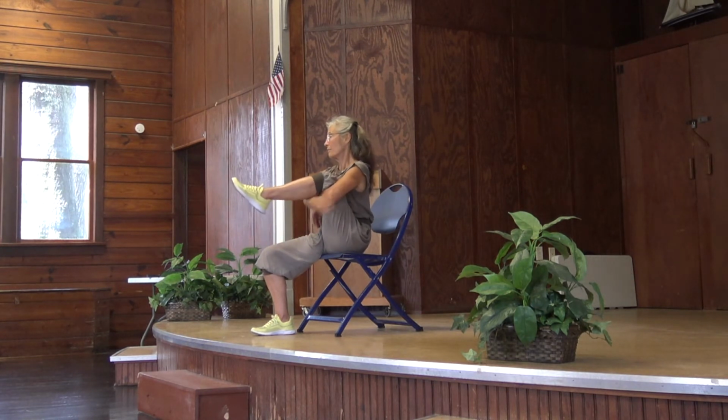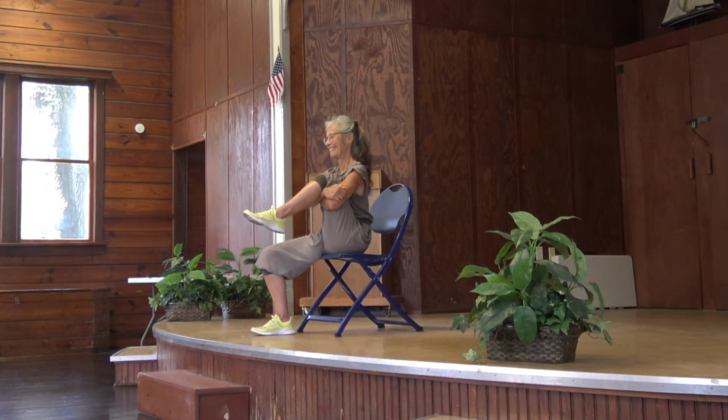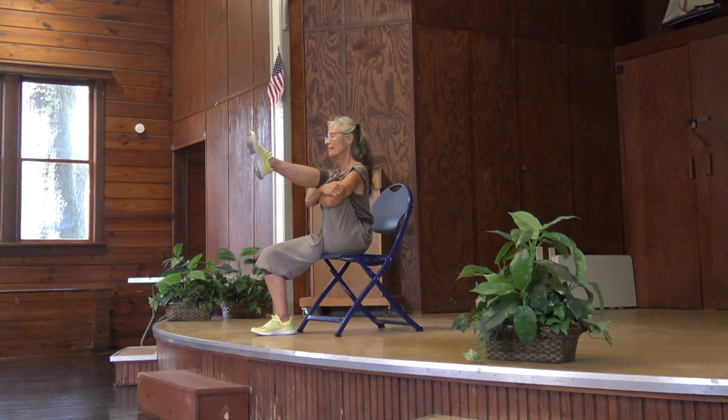Again, bring the leg as close as you can. Actually, hug it like you hug it. Hug it, completely hug it, so you cannot cheat. And now lower leg goes up, flex the foot, lower down.